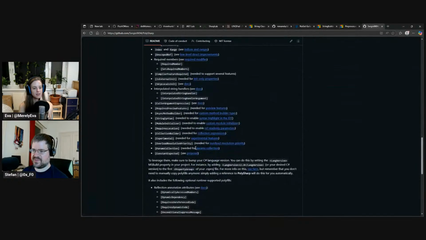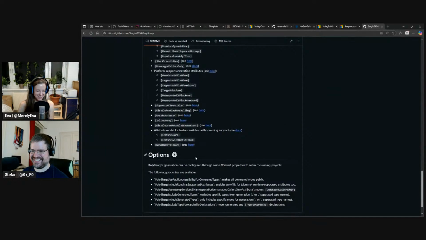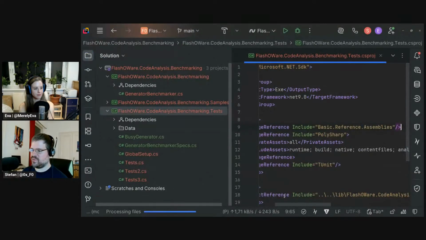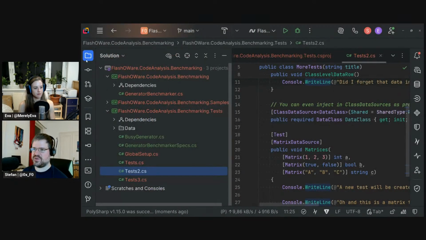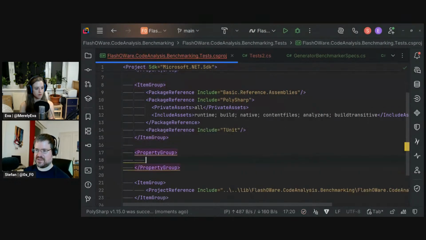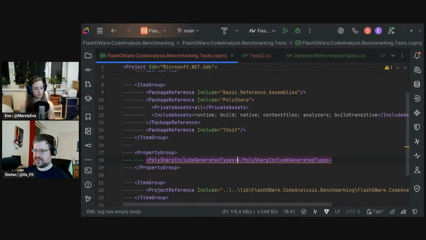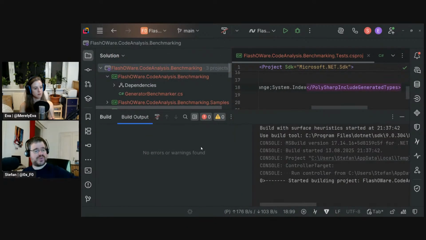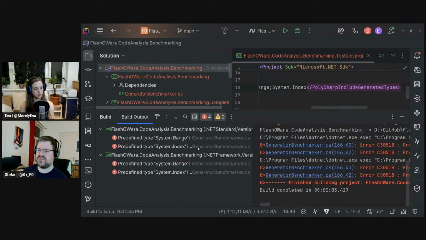And you could do PolySharp, use the right option, include generated types. Because we want this to be generated, and because this property is accessible, PolySharp is basically a set of source generators. Now this is accessible, because what we need is the range. I think that's System.Range and System.Index that we need to have source generated, so that this slicing works, because this is what we had in the talk about. If we use implicit slicing, then we need the Index and Range types.